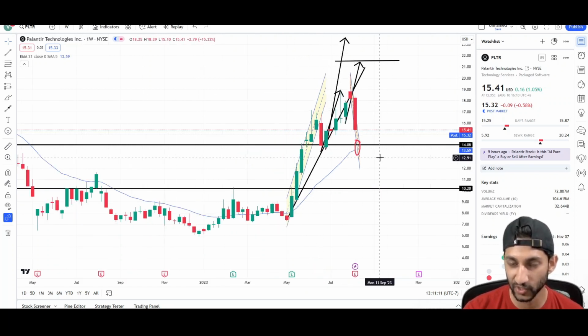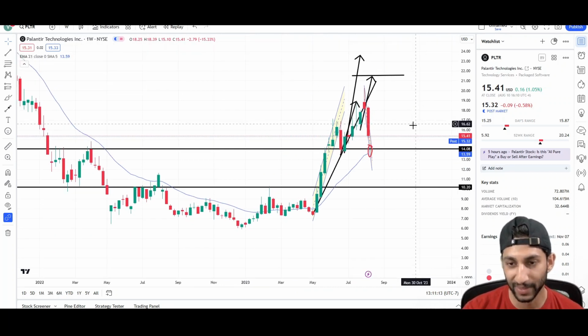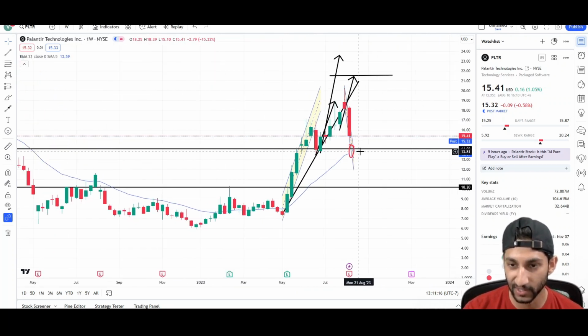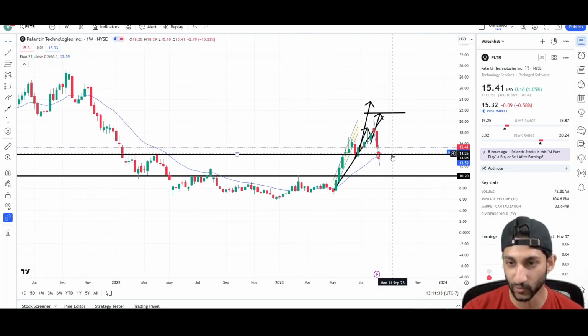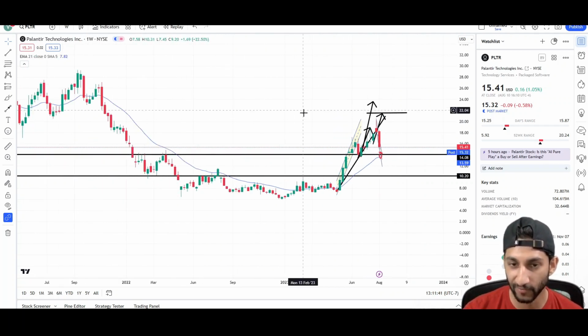I've seen thousands of charts, and that's basically the pattern that's playing out in front of my eyes. It looks like it's just going to continue to drop down lower towards the $14 level near the EMA, and we'll see if we get a bounce or not. If we break it, I'm looking for the $10 level. If we hold it, then obviously we can maybe start another uptrend, because the previous uptrend has played out. Now we are in a downtrend. So that's how I'm looking at Palantir. It's working lower. The $14 level is very important. It will tell me a lot about what the price is doing on the chart. But until then, that's all I have for Palantir this week.